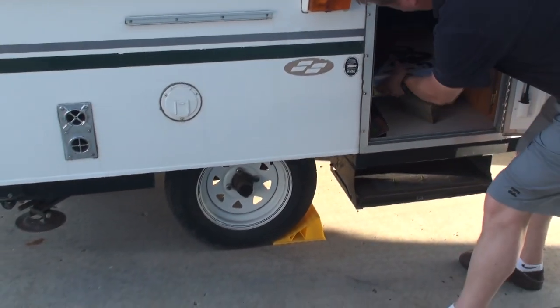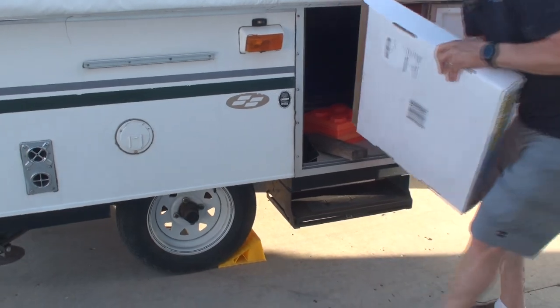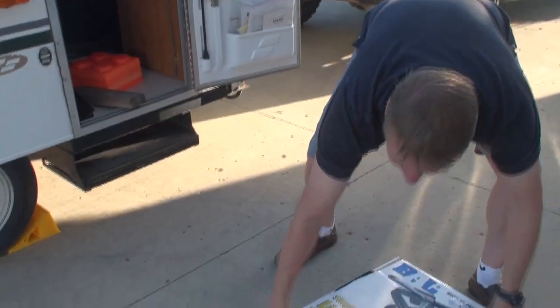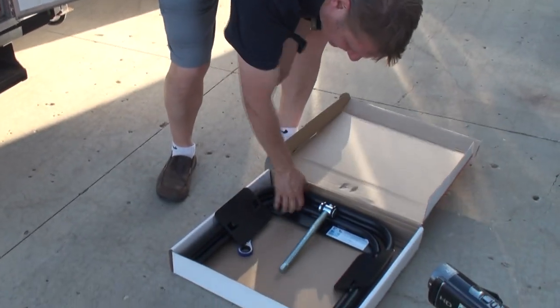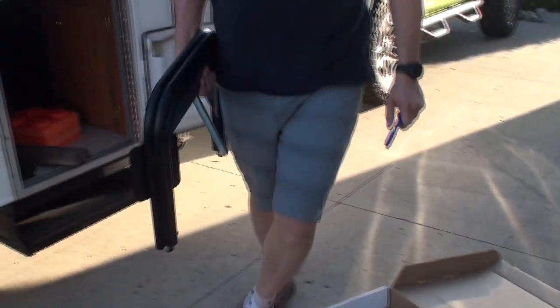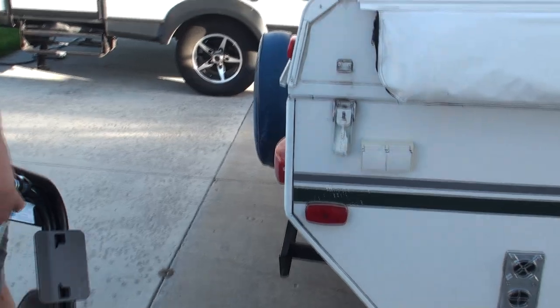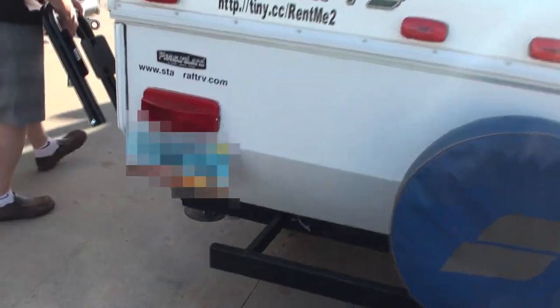And then the other is a ball lift for getting the camper perfectly level. This is the first time I've used this, but the reviews are pretty awesome. So we're gonna go around to the low side wheel. This would be the high side wheel, and it goes this way. So we wanna put this on the low side wheel because we're gonna be cranking it up till it's level. So it's a chuck and it also levels it.